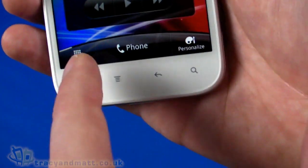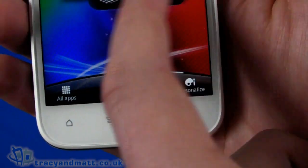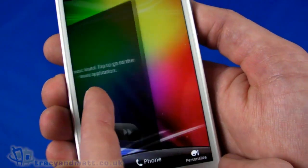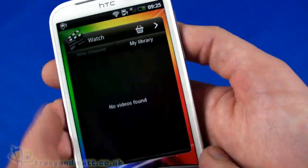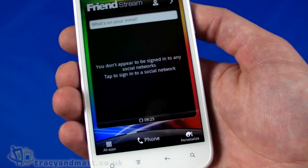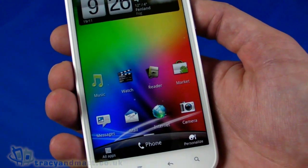Right, when we go back to the beginning, you can see the little bar along the bottom. As we move, it goes from left to right as we scroll through. So let's come back. The first page, if you like, over on the far left, is a music widget. We then have the Google Watch widget, which allows you to look at your library or go to the market and download and buy some more. You've got your friend stream widget, which has Twitter, Facebook, and Flickr that would load in here. As I haven't signed into anything, it doesn't work just at the moment. Then back to the home screen.